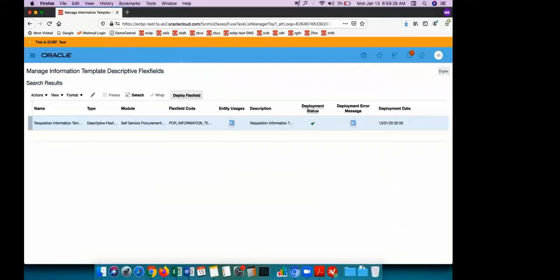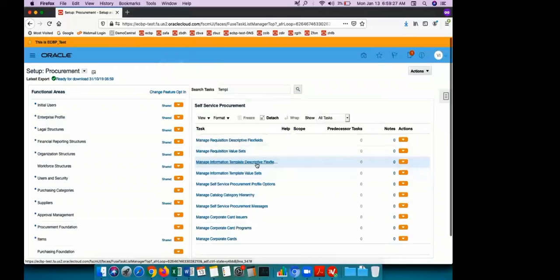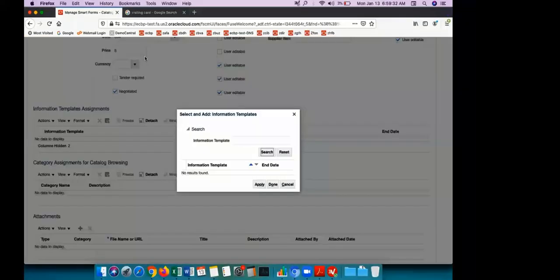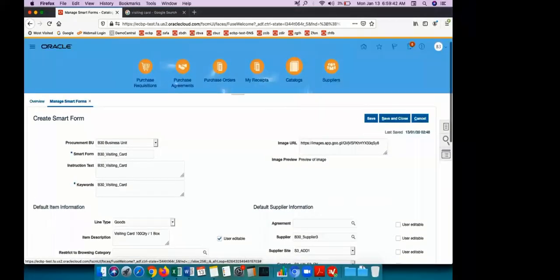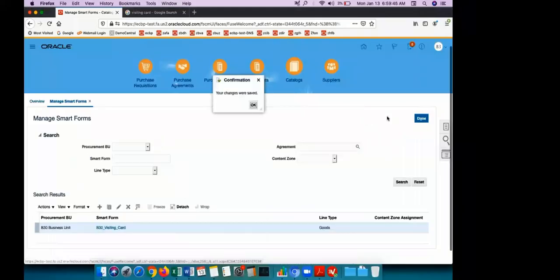Okay. So now we have created this information template descriptive flex field. Now if we go into the other setup area, here if we click on search, that information template which we have created should come here. Let me click on save. Once again, I'll open, save and close, and edit.